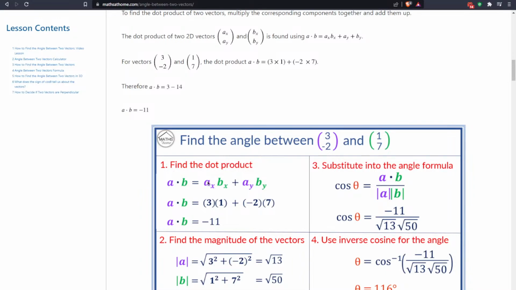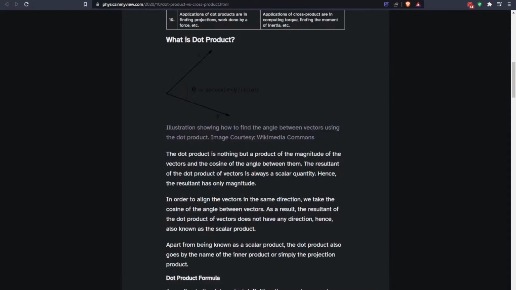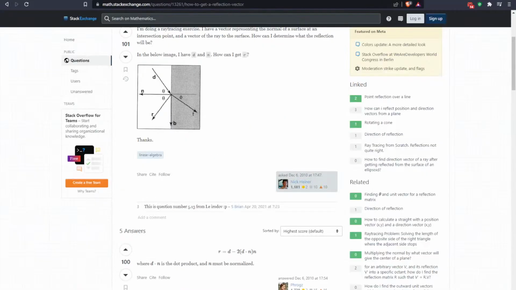Wait, dot product is just... huh? I've actually been left more confused than ever. If the dot product is just the first value multiplied by the other two values, then added together. Okay.